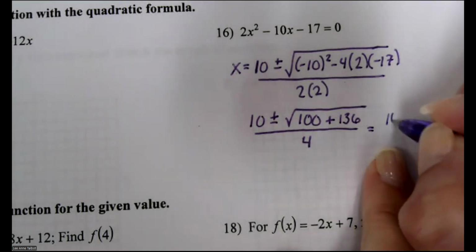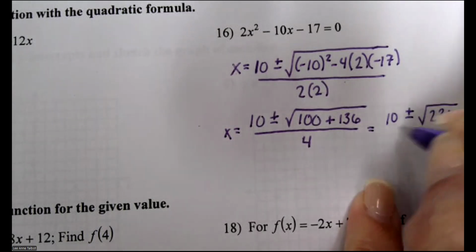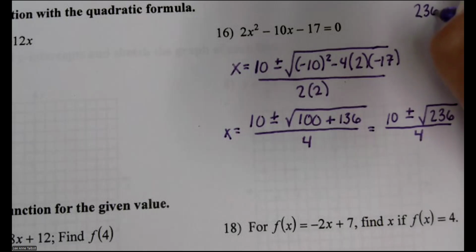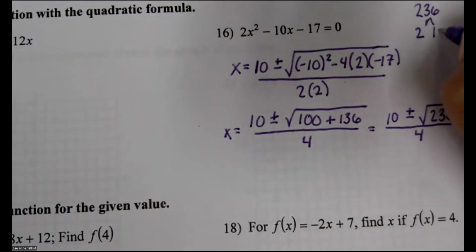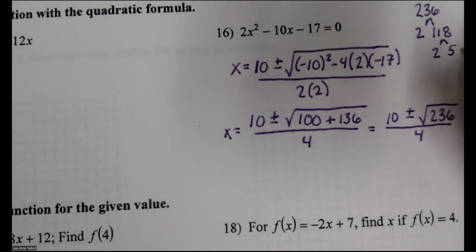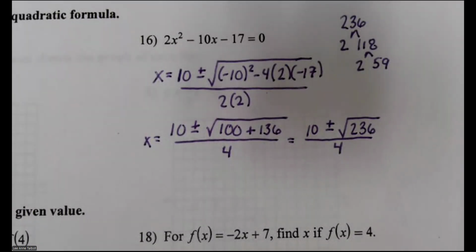Okay, so now we have 10 plus or minus the square root of 236. And then you have to break the twins out of jail for the square root of 236 and reduce. Do you know what I mean by that? Like the factor tree. Yeah. So it would be wrong if you put that in a quotient and solved for x instead of doing it.